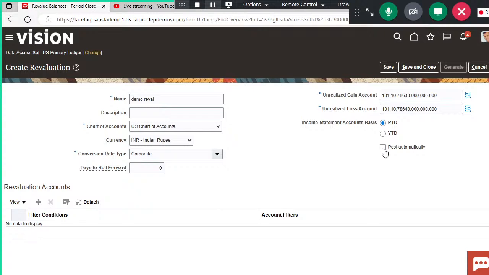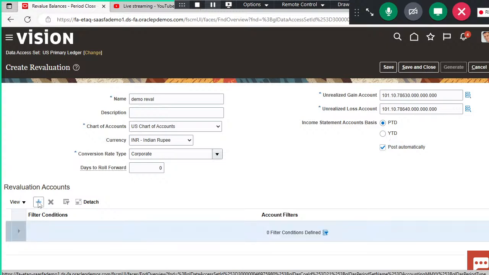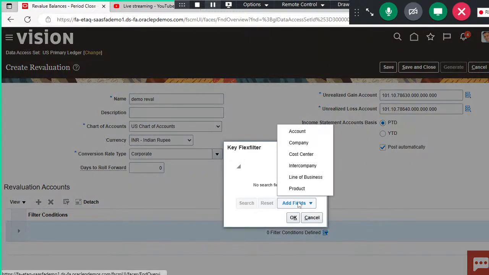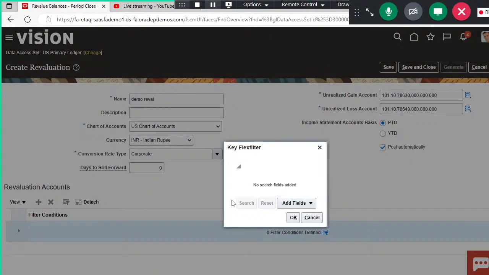So this is done, post automatically enabled, and you want to add here the revaluation that you want to perform for which account. So just select that account, that will be accounts payable.